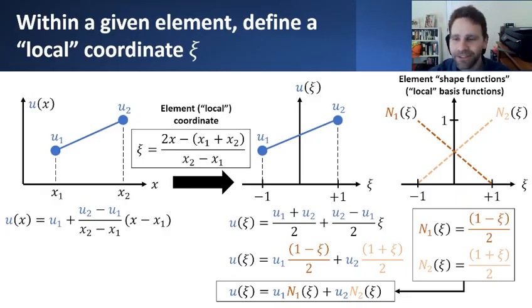However, if I plug in psi equals +1, then n1 equals 0. And conversely, n2 is equal to 1 at psi equals +1, but it's equal to 0 at psi equals -1. So this kind of property, we'll see a little bit later, is precisely what enables these shape functions to interpolate the specific nodal values u1 and u2 over this element locally. All right, so that's shape functions, at least in this simple one-dimensional case.